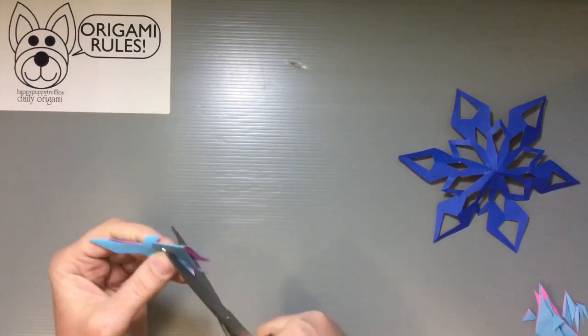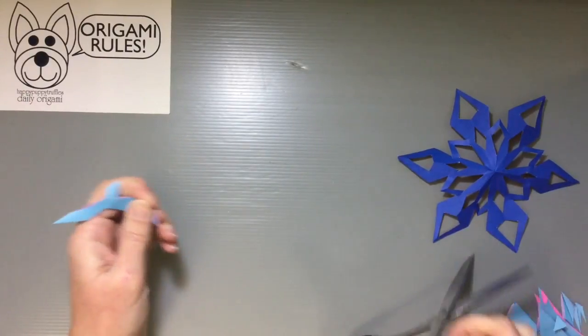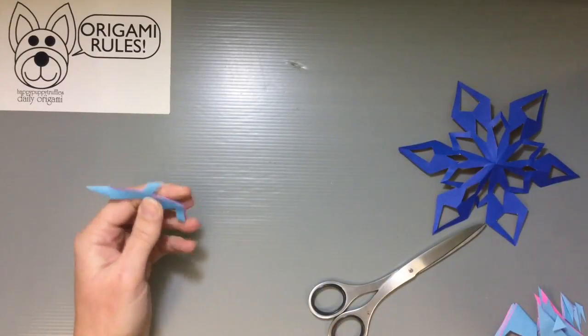But if you happen to have one of those cutting printer thingies, what are those things called? Cameo. I have one of them. Use one of those and you'll get a really cool result too.